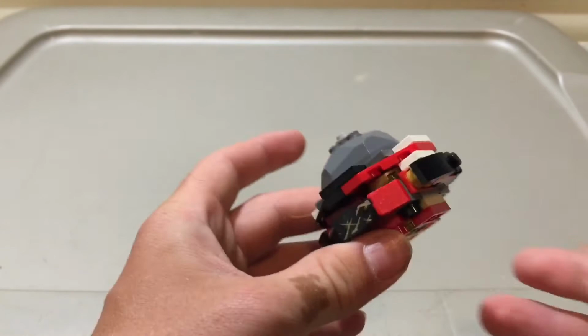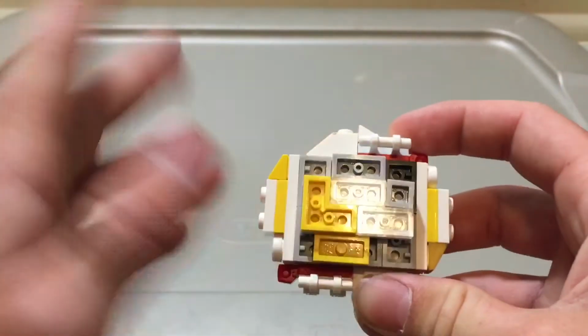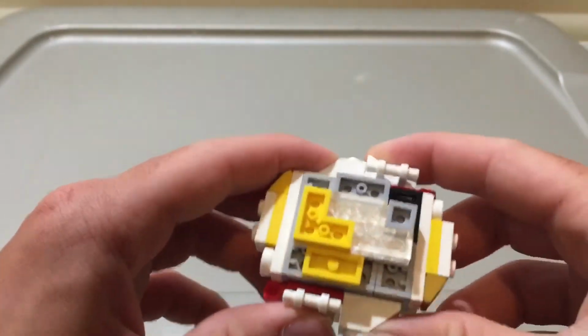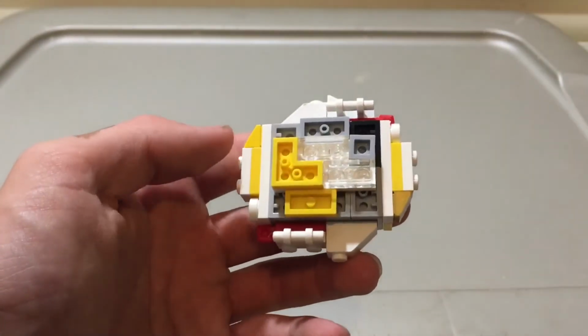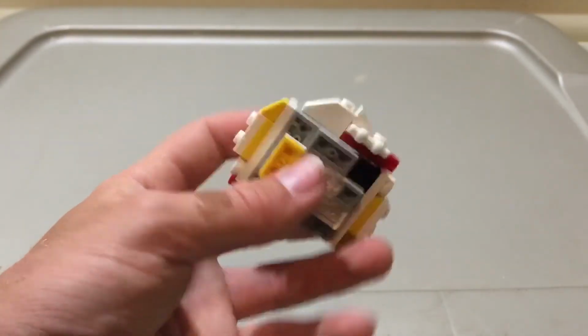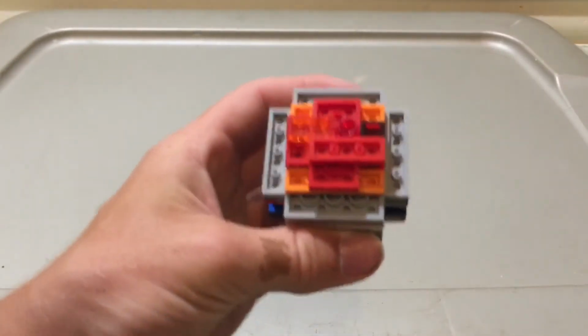So, very nice. And then we have Abyss Diabolos. We have the silver chip, or clear, I should say. And I enjoyed this. It's a very cool bay. Besides that, yeah. Nothing too much.